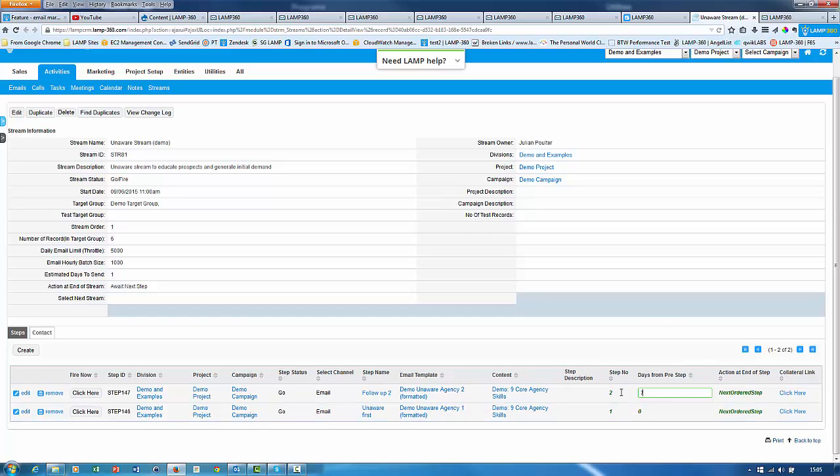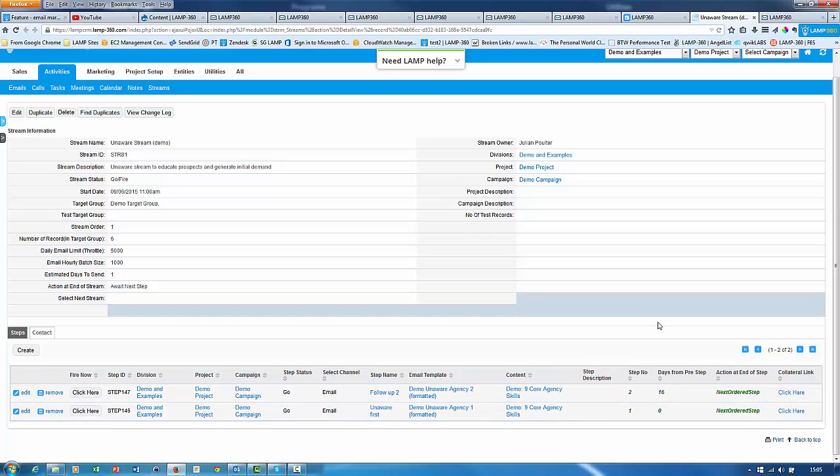I can actually edit these time limits here, so I can control that. And this batch or group of contacts within the system will be sent this first email on the first day, and then 15 days later, or now 16 days later, they will be sent this different email unless anything else has happened to them in the meantime, which is part of the marketing automation and rules capability within LAMP. But this is a simple concept of a throttled stream that allows regular and consistent contact to be made with users using email marketing.